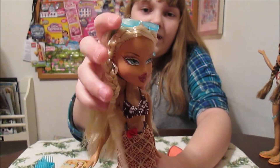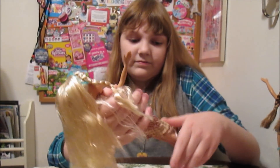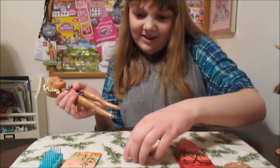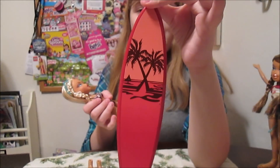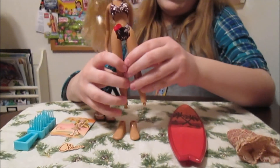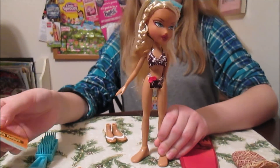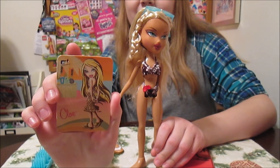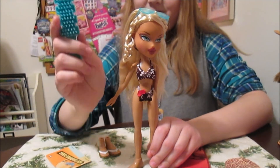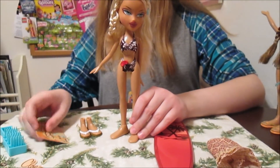She's got blue teal sunglasses and blue earrings that match. Now I'll take off the little skirt — it slides right off, no cutting needed. She's in a bikini now, and she also came with a surfboard that matches her bikini, which is really cool. She didn't come with a poster — we were right, unfortunately. She just has a little card with the Bratz Hot Summer Days logo on the back, and a brush that matches her sunglasses and earrings. We also cut out the little Chloe name card — cute. That's all the stuff that comes with her.